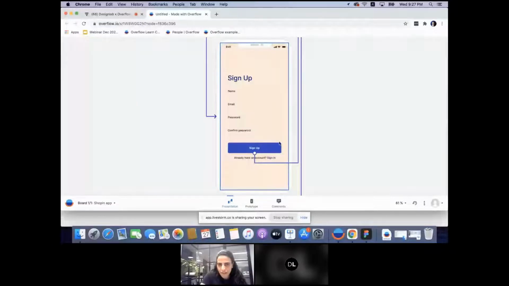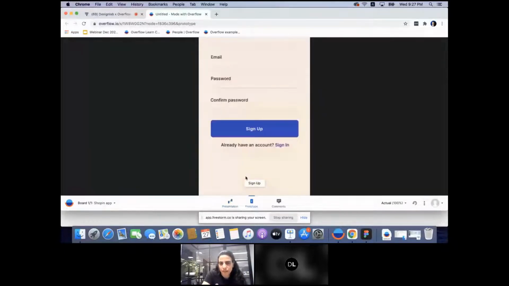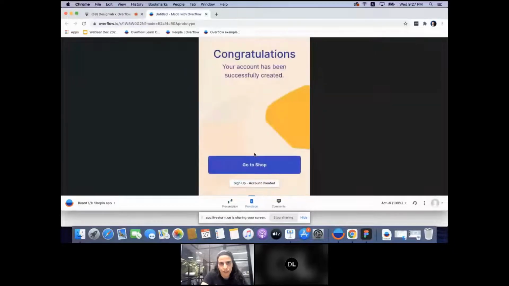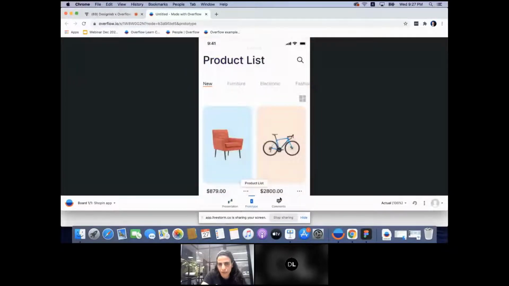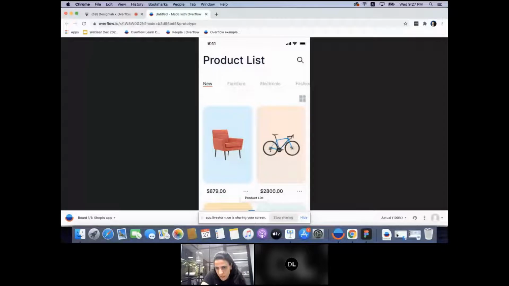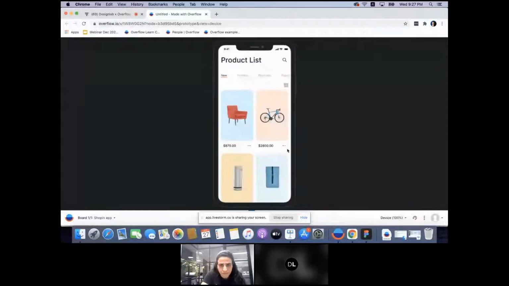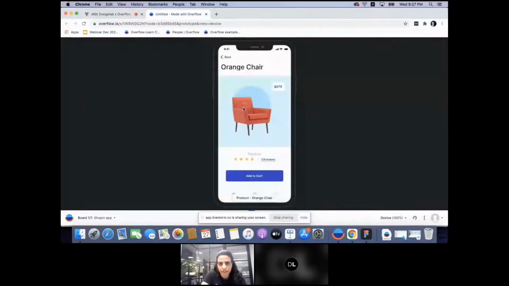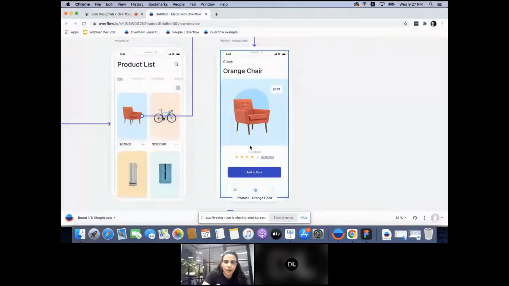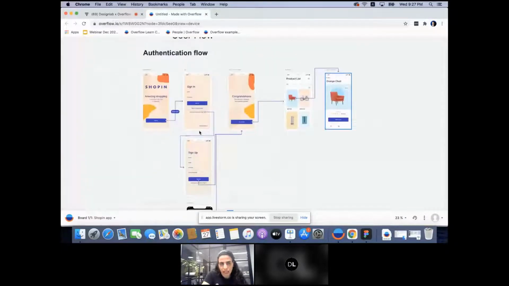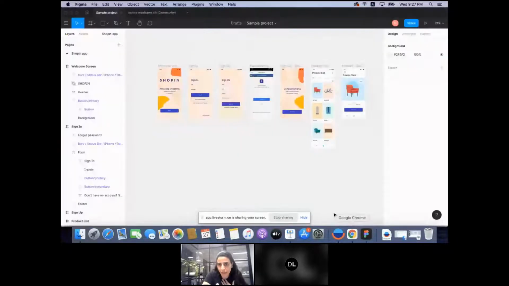One of the things that I haven't mentioned is that Overflow comes with a rapid prototype mode. So even though I didn't create a prototype, just by connecting things together, I get to experience the designs like a prototype, okay? Let me do this. And you can also see it within a device frame, okay? Now, we've received a comment. We had a comment to make this orange. So I'm going to go back to Figma.